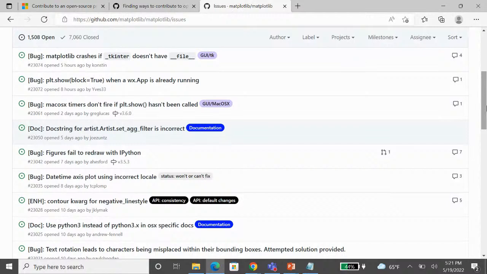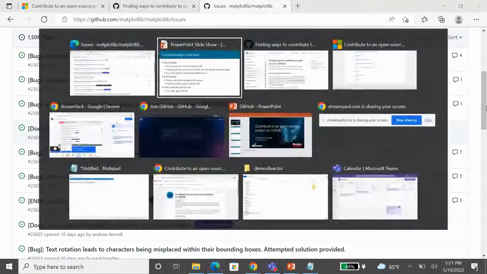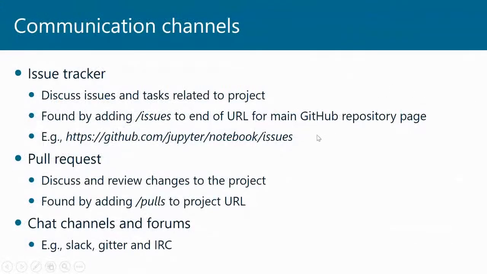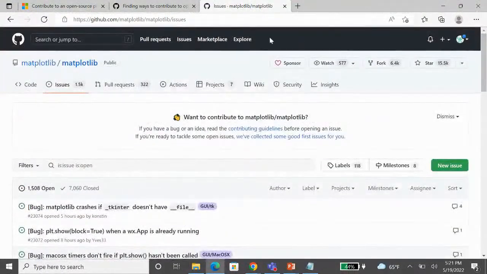If you don't find any issues regarding that, then that's something that's ripe for contribution. But that's one of the number one things you want to look at, finding the issues. Now, there's another way to get to where I'm right now, the issues, which would be to just click here on that issues button, and that will take you to the same place.